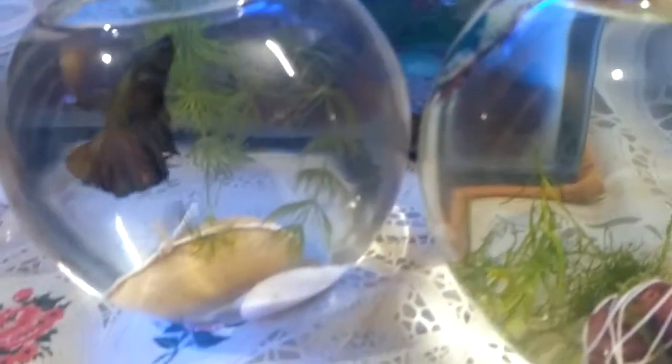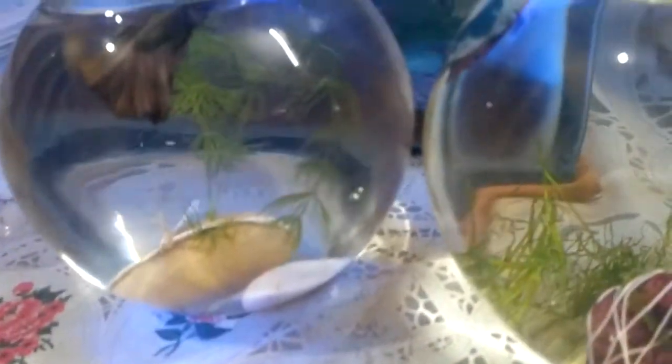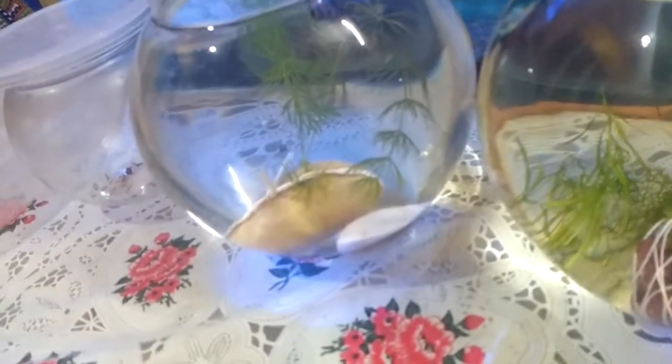Now let me show you my ant colony, the one with the Camponotus fusus. That right there is our colony, which has dropped in number because I'd gone out for quite some time and I couldn't change the cotton ball. That's what happens. But now they are regrowing. That's our new betta right there. You see the golden tint and the silverish tint. He's quite cool. And that's our first ant colony.